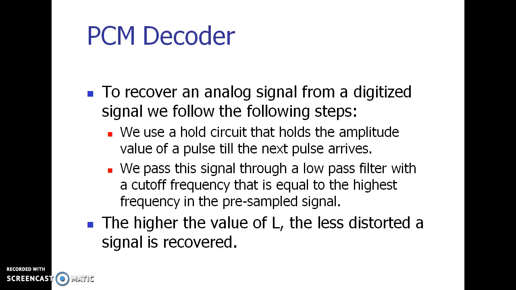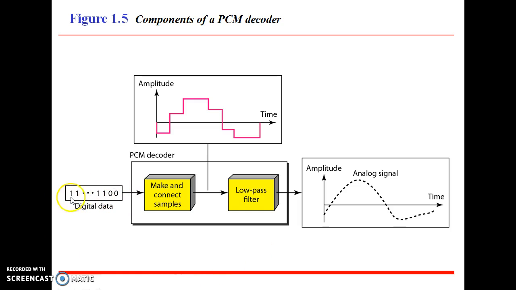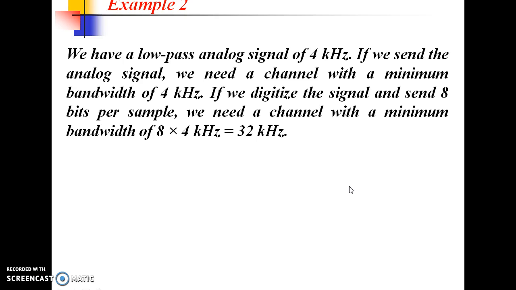At the receiver side, we decode the PCM signal — the reverse process. For each incoming group of bits, assign the corresponding level and hold it until the next sample value, producing a staircase waveform. Then pass this through a low-pass filter to smooth the signal and recover the original analog signal. Second example: an analog signal of 4 kHz maximum frequency needs a minimum channel bandwidth of 4 kHz if sent analog. If digitized with PCM, a minimum channel bandwidth of 32 kHz is required.